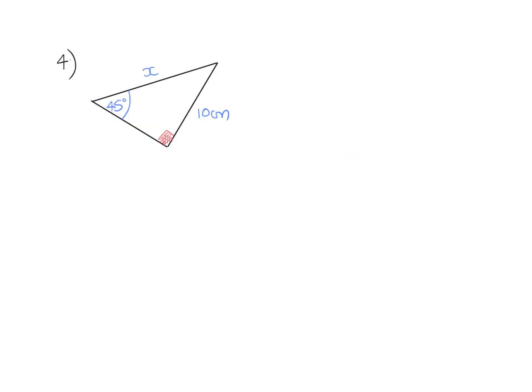Last example. Let's label up the triangle, hypotenuse, opposite, adjacent. Highlight the sides that we're working with, these two here. And that's O and H, so this is a sine question. What are we trying to calculate? We're trying to calculate H, so that's equal to O divided by S.